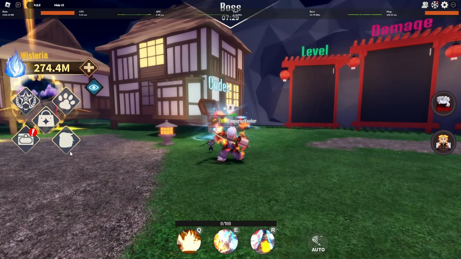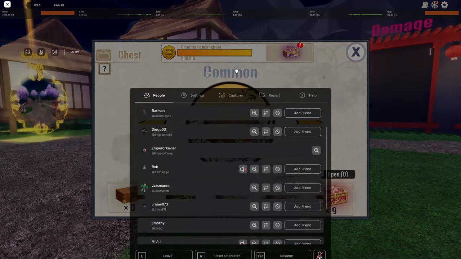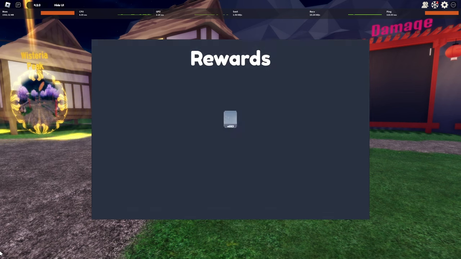So we're going to go ahead, open up the chest. We have a bit here to unbox and we're going to see what we get. Just go ahead and turn that down a little bit. And we're going to go ahead and see what we get.